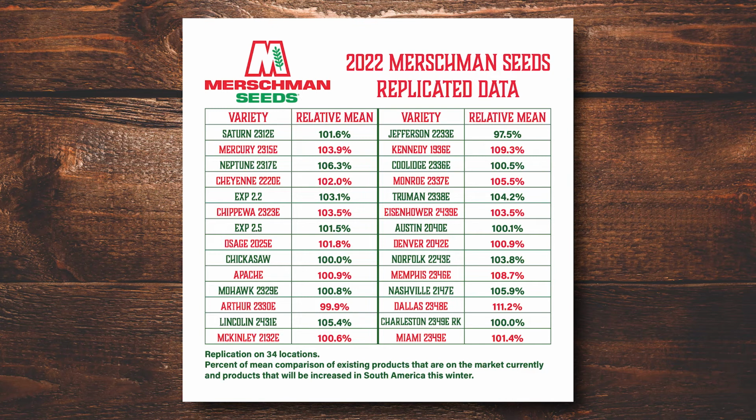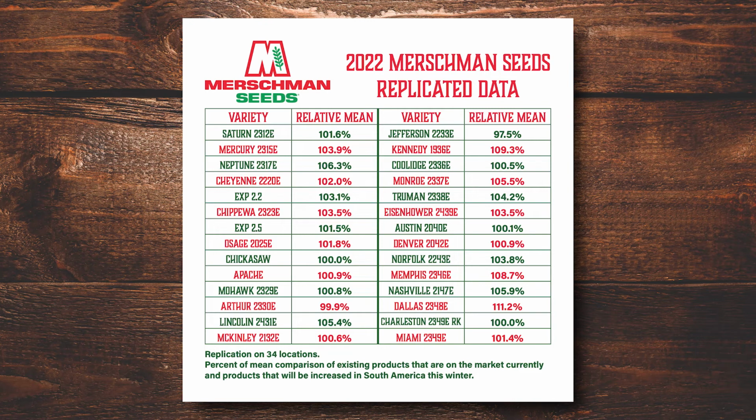We had a 3.1 experimental that we will have a full launch for in the 24 sales season. It actually has a name that we will be introducing, the Lincoln. It's 105.4. Really excited about that. Kennedy rolled in at 109.5. Fine wine, it just keeps getting better with age. That's not typically the case, but the Kennedy's an absolutely solid product our customers should be looking at.